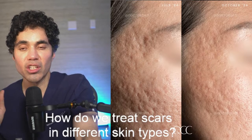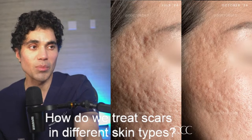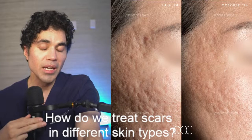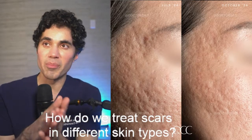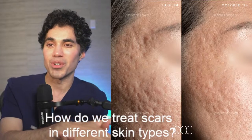Christina's asking, what's a good treatment for ice pick and or boxcar scars? Ice pick is more of a TCA cross or excision. For boxcar scars, you could put a little bit of Bellafill underneath to undermine the scar, pop it up, and support it. That works out really well.